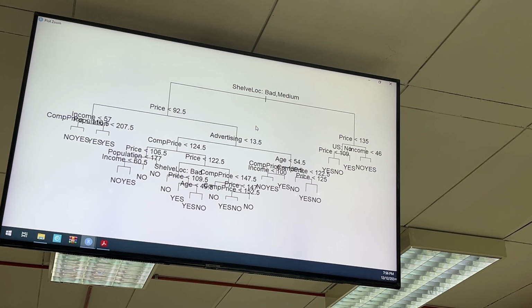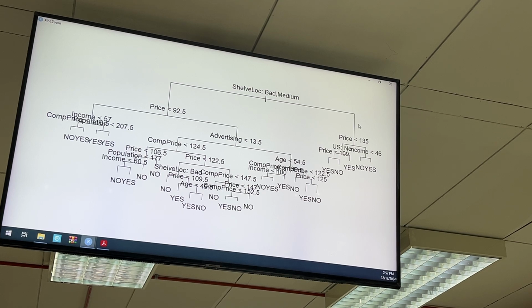As we can see here, we cannot really see. It's 27, too big here. If you count all the terminal nodes, 1, 2, 3, 4, 5, 6, everything will be 27. So this is 27 terminal nodes, where the most important variable is the ShelveLoc, and then the price and so on.